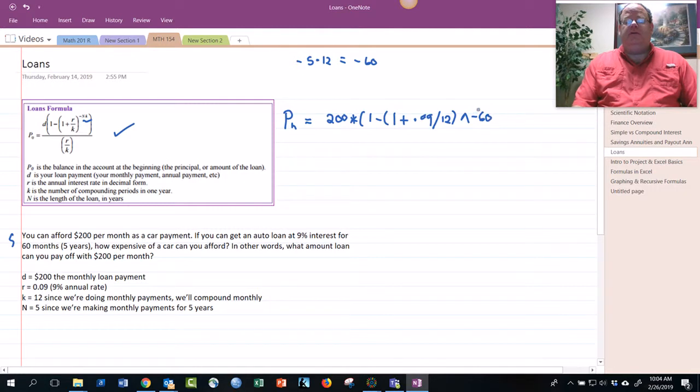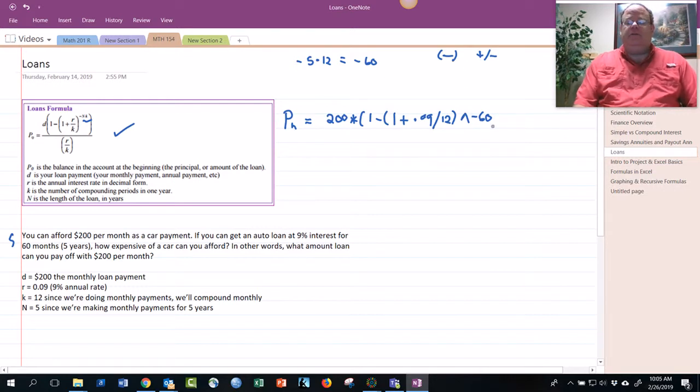Now a little warning here: if you're using a calculator instead of Excel, calculators do not treat a subtraction sign like it's a minus. You have the subtraction key on your calculator, and there will be another key specifically for a minus. The two most common are a minus in parentheses, or sometimes a plus/minus on a single key. The most common place is down next to the equal key or the enter key, but I have seen it in all sorts of different places. You don't need to worry about that in Excel, but if you're using a calculator, make sure you use the minus key, not the subtraction key.